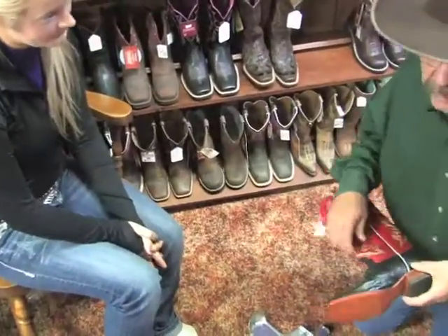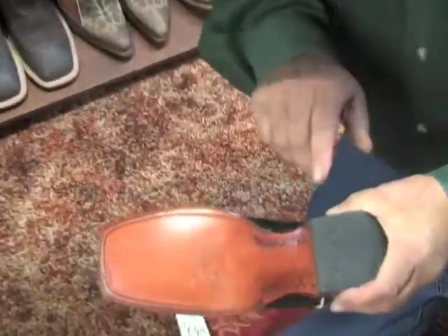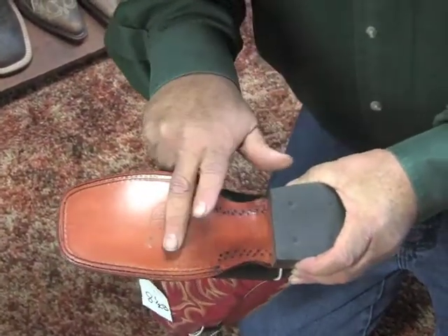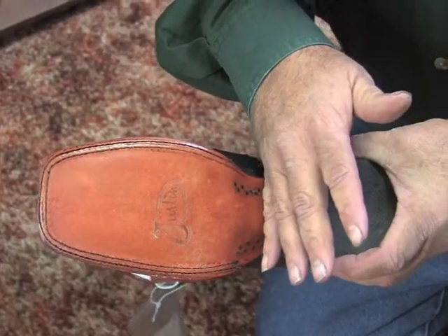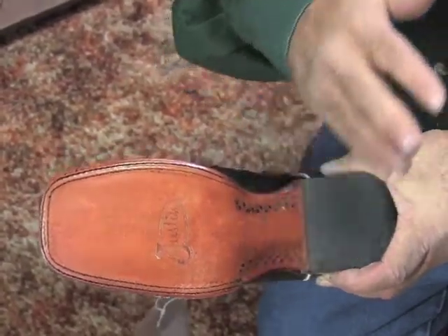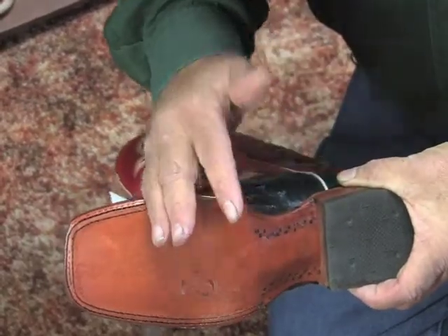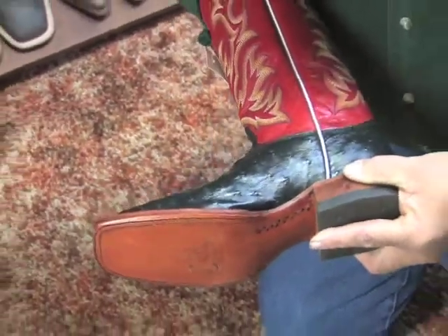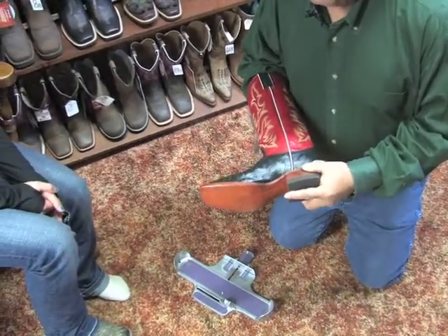So I believe we'll start out by measuring a foot and talking about that a little bit. The most important thing about a Western boot is the arch. Inside this boot is a hand-carved arch to put support in the right places in your foot so you don't end up, as you grow older, with a dropped arch, flat feet, bunion problems, or toe problems. There's just a lot more shape in the bottom of this than in your average shoe, and that shape is there to give you support, comfort, and to keep your foot healthy for a long time.